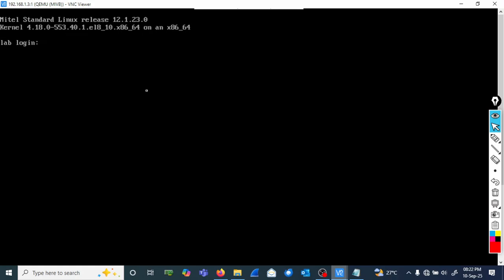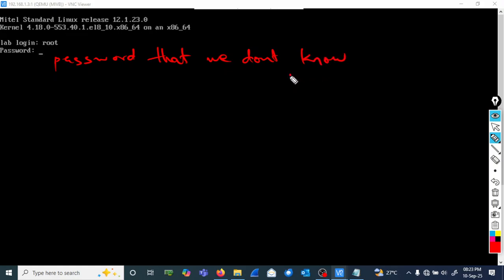But because we don't know the login, if I say root here, it's going to ask me for the password, which is the one we don't know, the one we have lost or forgotten, so we can't put it here. So in that case we have to reboot this controller from the EX side.